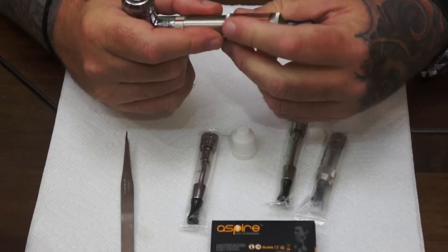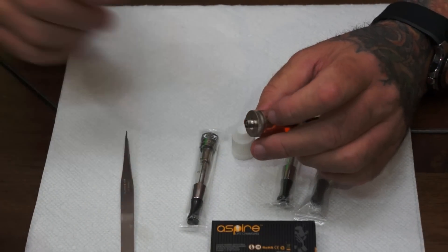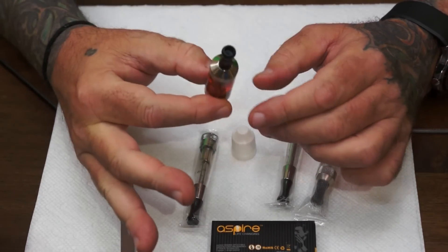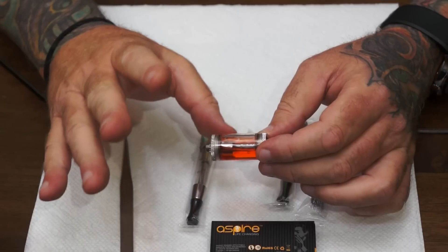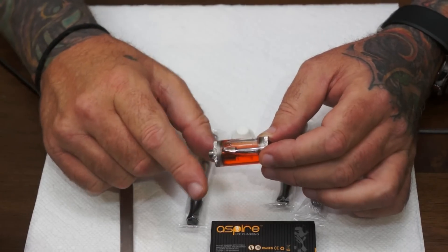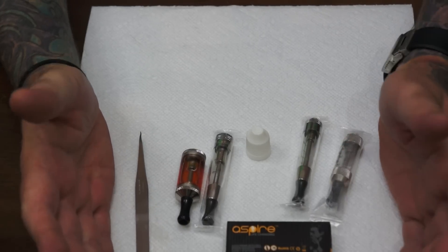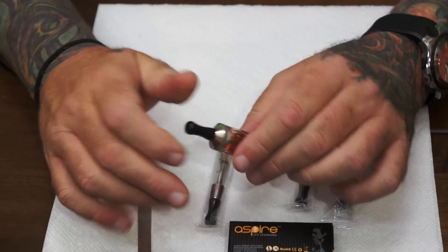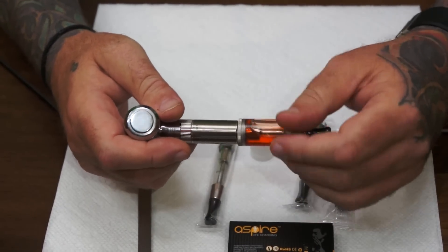If you have any issues on devices — some devices, if these don't get the proper airflow — you can see there's no air slots down here, the air holes are right there. Been getting a lot of people with provaries and other devices that don't have airflow on top that screw all the way down. These require proper airflow. The amount of airflow will vary with the percentage of the juice. The majority of liquids I use are 70 VG, 30 PG. Some people when they use all that VG will cut the liquid with distilled water or pure grain alcohol, which thins it out. So if you have any issues, try different combinations. If you're using a device where there's no airflow, either use a different device or you might just have to loosen it off a little bit.